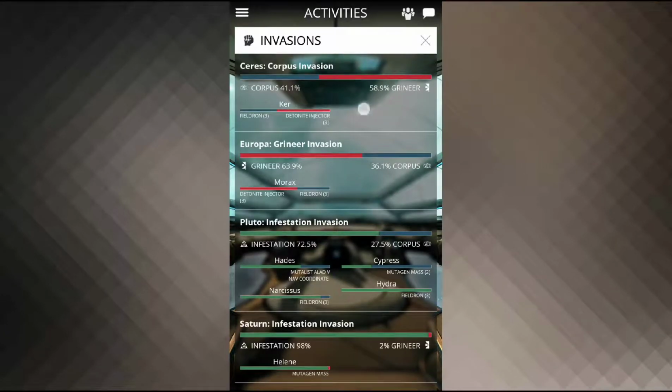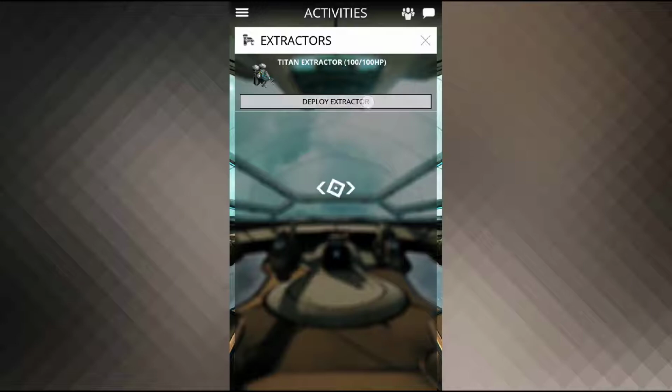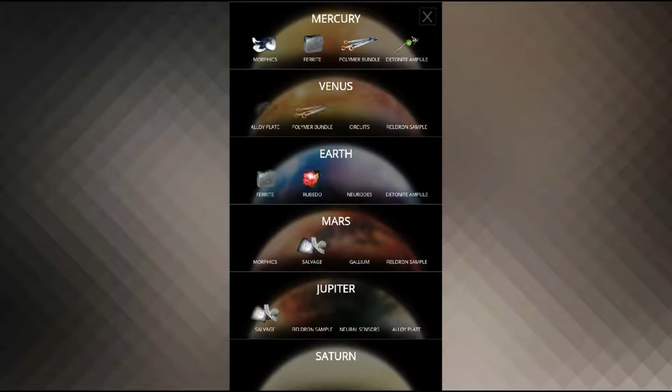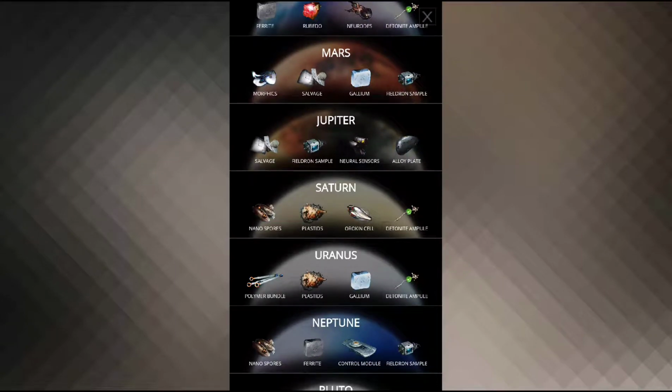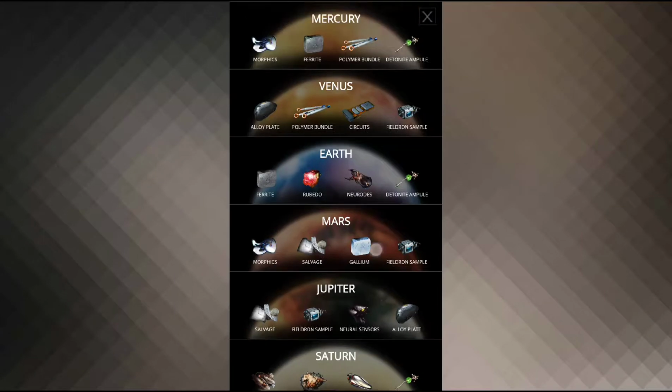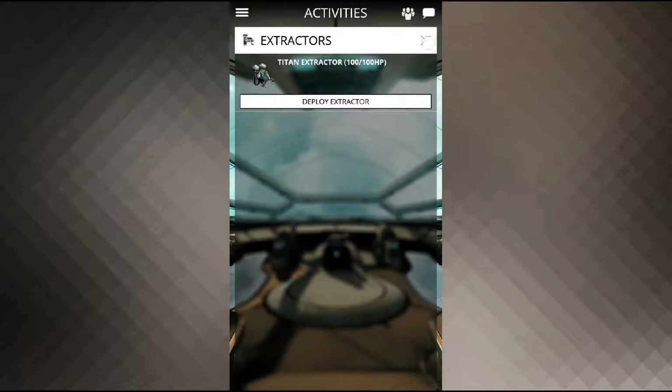Invasions? Nothing. No, there's that. Extractors. Now you can deploy extractor. I'll just do that because I don't know what to do with an extractor. And then you can pick which one to deploy. Let's say I want Orokin Cells, I'll just do Saturn. Yeah, no, I don't want to. Go. No. Back. Thank you.